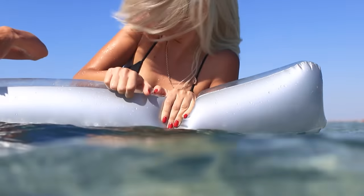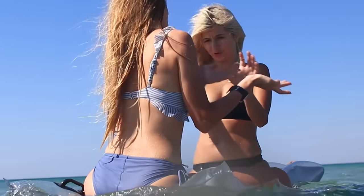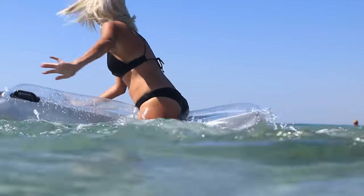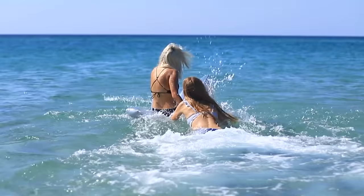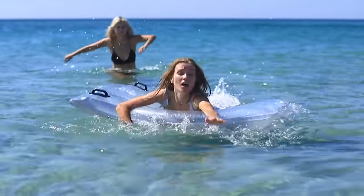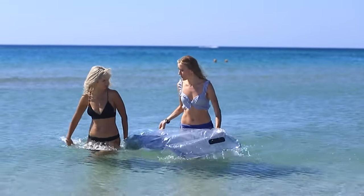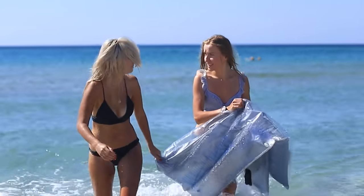It's been a few hours, and Lily and Jane can't share their air mattress. It seems like they are really getting into it, with a high-speed chase and a crazy water battle! On board! And neither girl will give up! It's no surprise that the air mattress didn't survive!